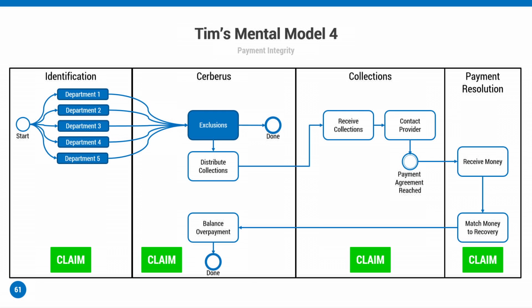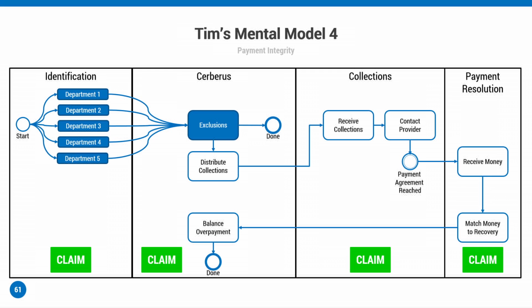And so, again, we see each one of those different verticals has an idea of a claim. But they're all different. They all have different meanings in their different contexts, right? There are certain boundaries that exist between these pieces of software. These are all departments running their own software, submitting information to Cerberus, right? There's a boundary here. A claim over here has a different meaning, right? We're trying to identify problems. Over here, we start out thinking of a claim as, does this thing exist already? Is it valid? Is it too old? Is it allowed into our gold standard of things we can collect on?